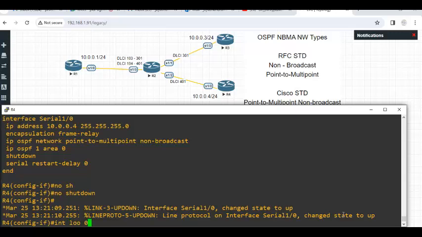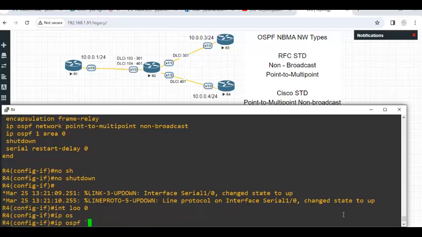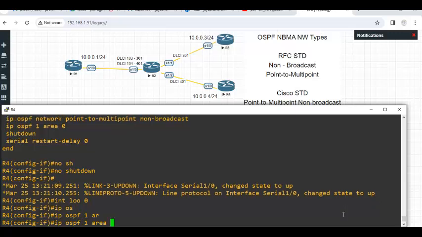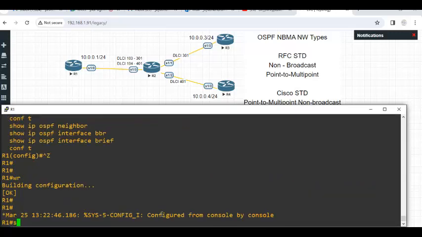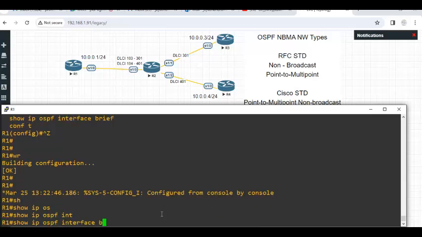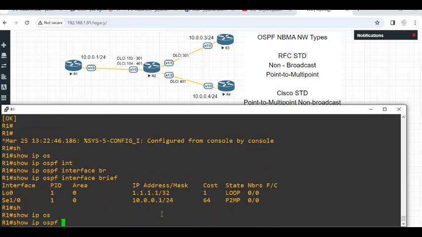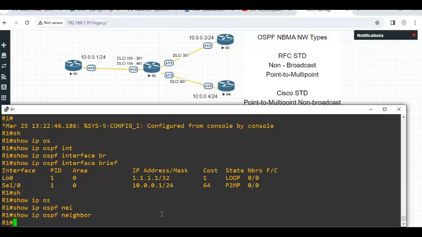Okay. Now let's do it. Router OSPF 1, and neighbor is 10.0.0.3. You should do it on both sides.